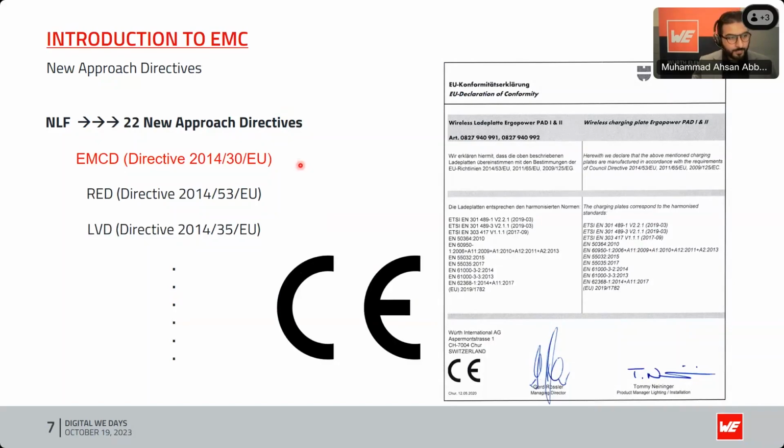How does this directive stuff perform? At the end, the purpose is to get this declaration of conformity document. It has some requirements: it should clearly mention what product it is, with clear identification of the product, which directives or norms it is complied with, and which harmonized standards have been used to get the compliance to the specific directive. And then you need a representative, normally a technical director of the company, and if you have used a notified body, it should be signed by them.